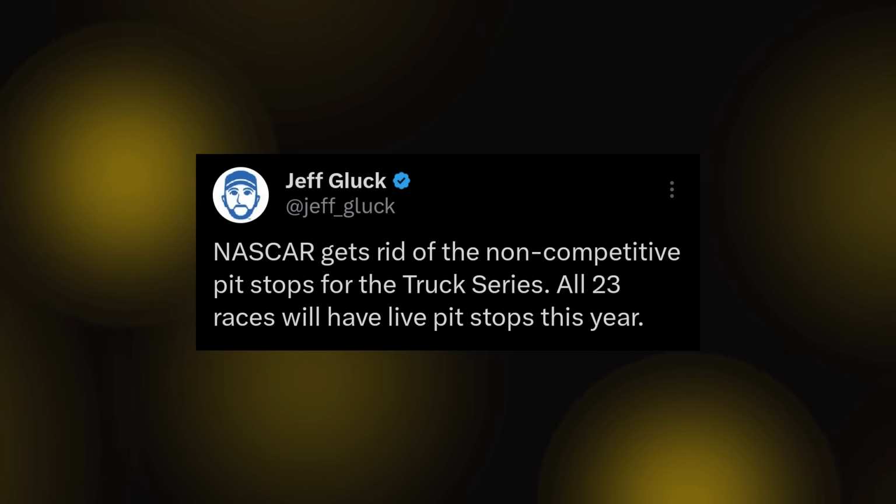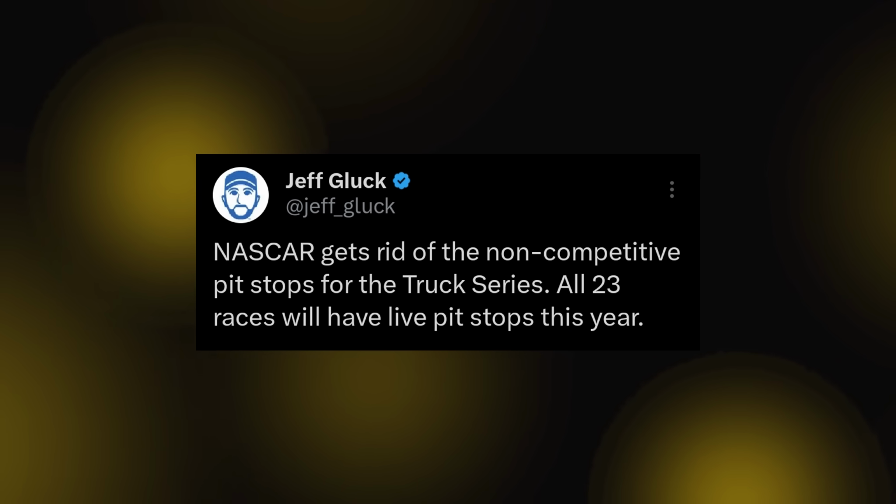Also, live pit stops will return for all Xfinity and Truck Series events, even standalone races. I'm a big fan of this move. NASCAR is also shrinking the size of the gas cans from 11 gallons to 9. And the reasoning they've given for making this change is so that smaller teams won't have to spend money on a big, burly, athletic guy to carry these cans around. I am not smart enough to know if 11 to 9 gallons is going to make that much of a difference, what other issues perhaps will crop up, but that's what's happening.